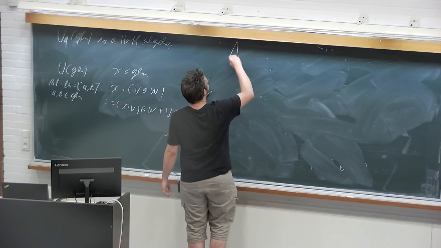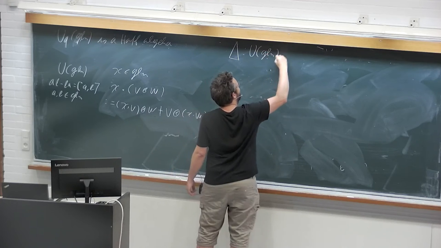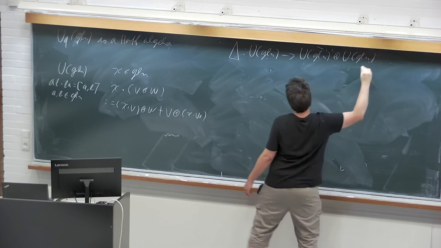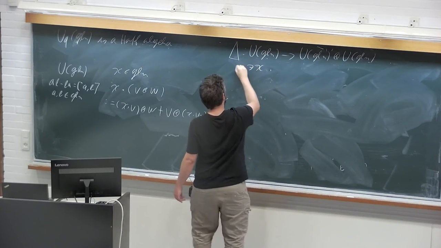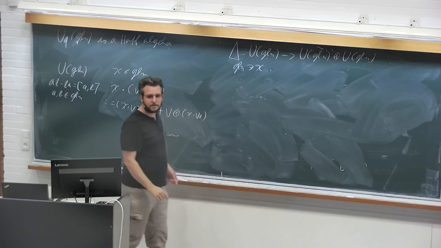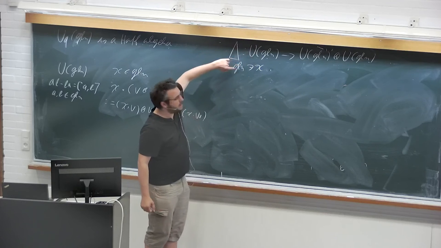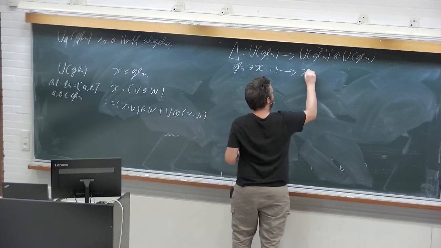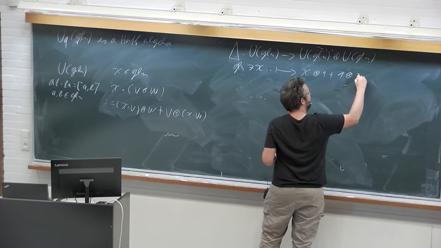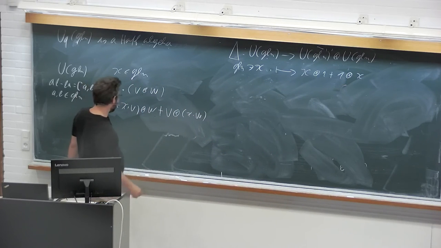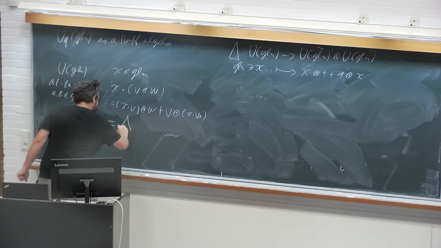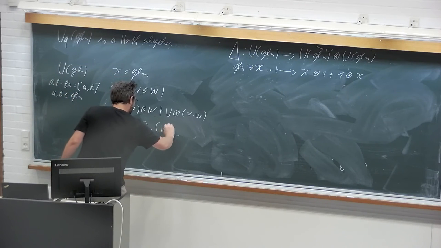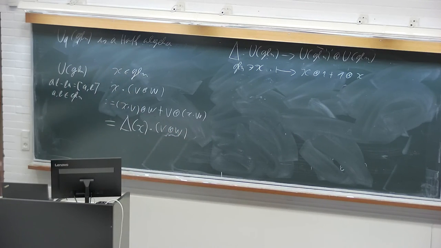And one way to say that, again, is that this is actually a Hopf algebra, which means that there is an algebra map from U of GLN to two copies of U of GLN. I want this to be an algebra map. And I told you that the enveloping algebra is generated by GLN as an algebra, so it's enough to define the coproduct on those generators. I just want this to be x tensor 1 plus 1 tensor x. So now I can write this by saying this is actually delta of x, which is an element in two copies of U of GLN, acting on V tensor W.